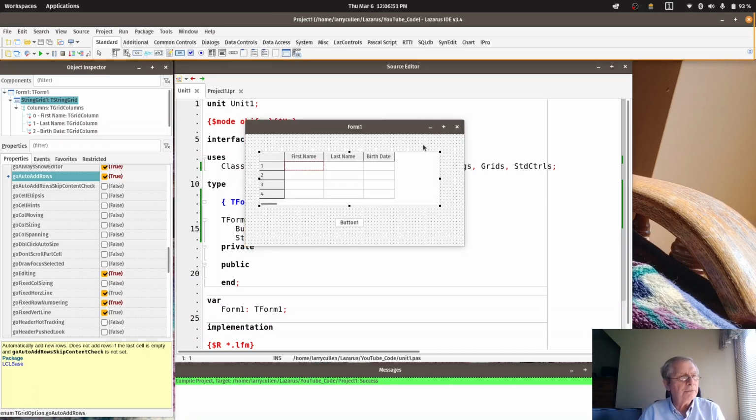So at any rate, that's it for this little short part 23 video. And the next time, like I had said before, we'll probably go into working with events for a StringGrid. Maybe what we'll do is we'll add birth date validation or something. That might be a good thing. And we could also automatically fix it so that letters entered into the first name and last name fields are automatically capitalized or something along that line.